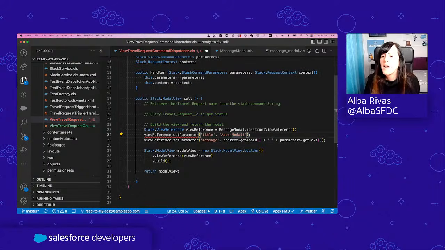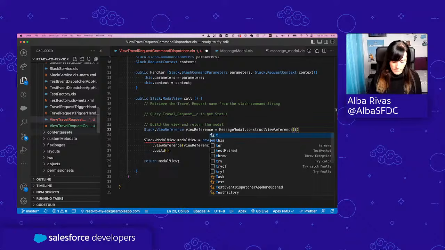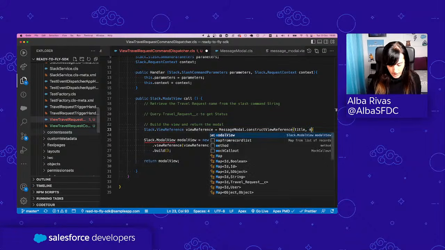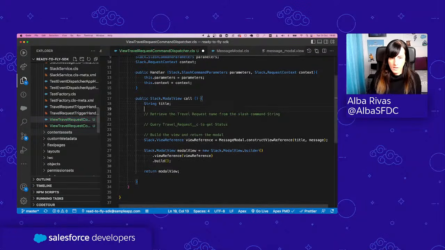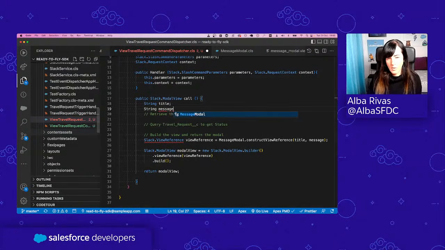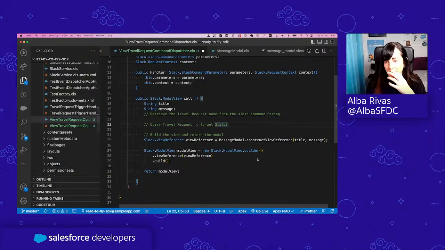So we are going to create two strings and then we can refine what they are. We are going to have a string title and a string message, and we are going to populate them depending on the result of querying that status, right? Great. And then we use that view reference to build our modal view, and we return that. That part is ready.